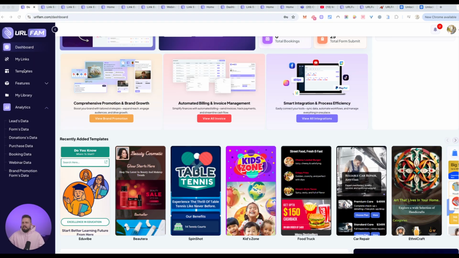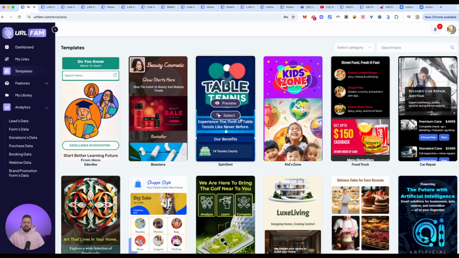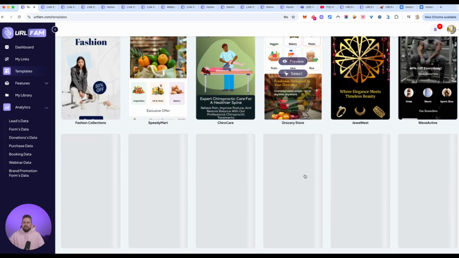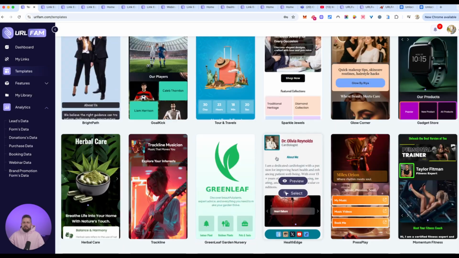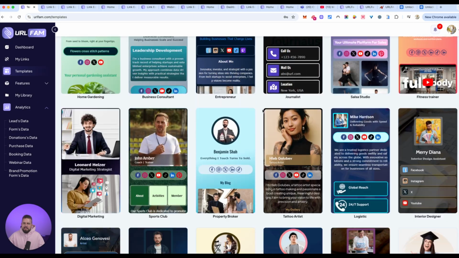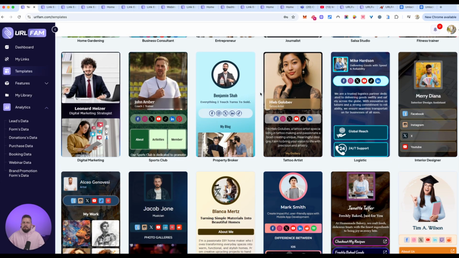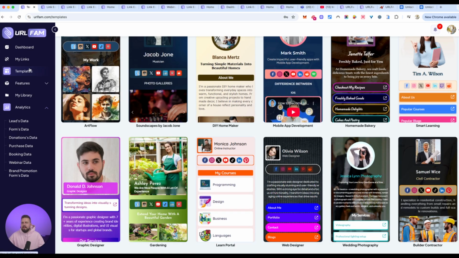So to get started with our links, we either go to templates, and again, you'll see there's so many templates for all different niches, from actual businesses. So you can see from food to mechanics, and if I scroll down, you'll see lots and lots of different niches, and then we'll get into some actual personal profile ones to be used in bio links and whatnot. Now, these are just different, I guess, inspirational ideas. You can use any of these, take any photo out, add any other element in, but for today's example, I'm just going to start from scratch.